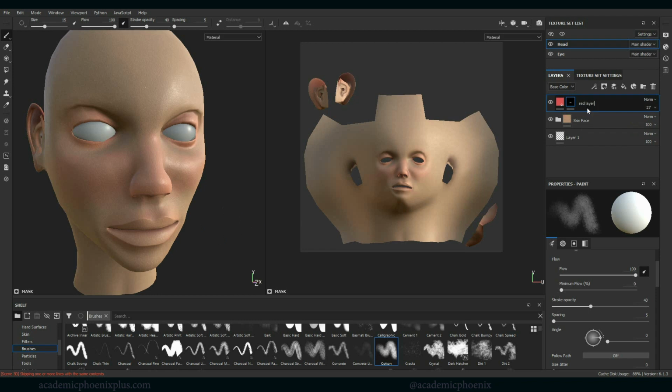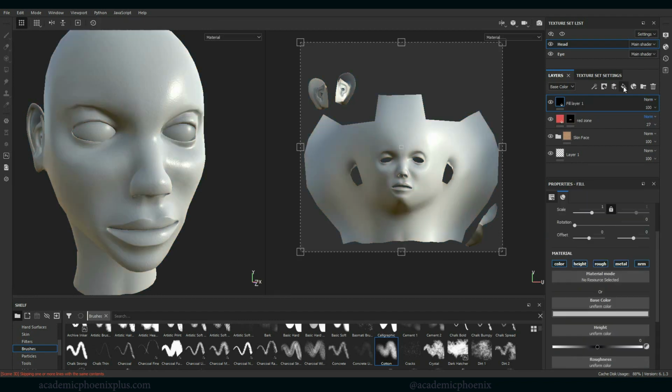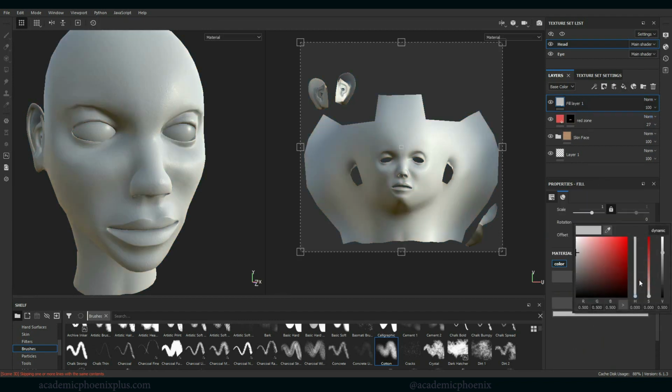This is the red zone. The next one we want to do is, again, turn off all of these guys. We just want color, and that is yellow. Yellow is going to be in our forehead area. So our forehead area has very little blood vessels because it's mostly our skull. So by using yellow, and I'm trying to get a nice yellow here.